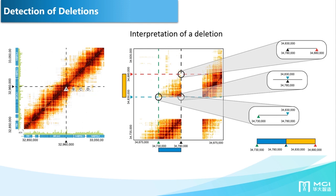So at basically where we circled the high intensities, the red high intensity indicates a high amount of shared barcodes. These are regions that are supposed to be very far away, but when we observe the signal here, that's indicative of a deletion, bringing those two regions very close together, and hence they share many of the same barcodes. And again, we can use this method.